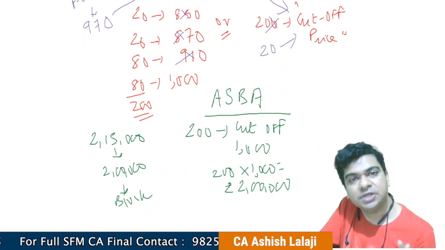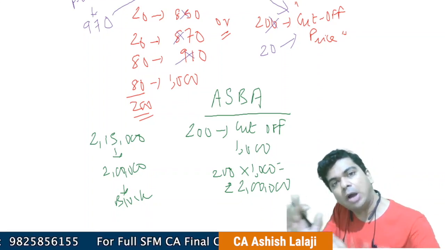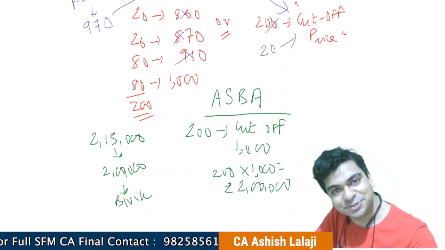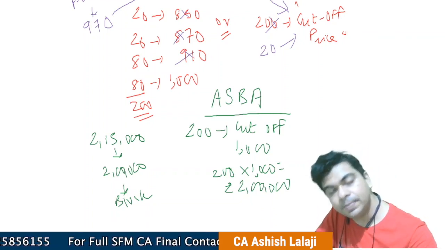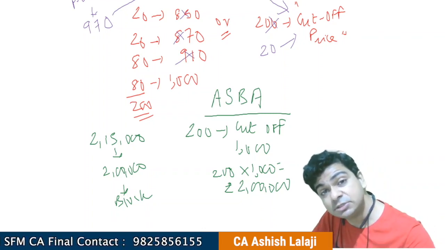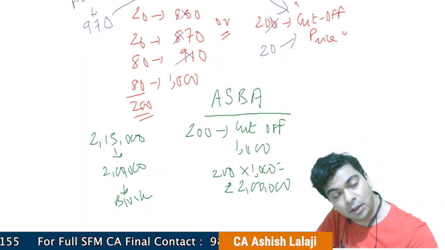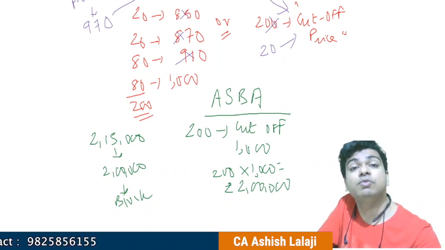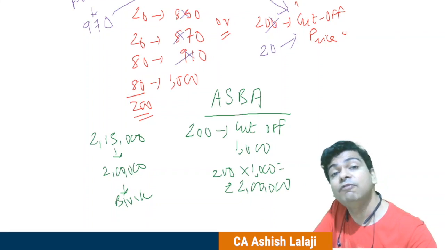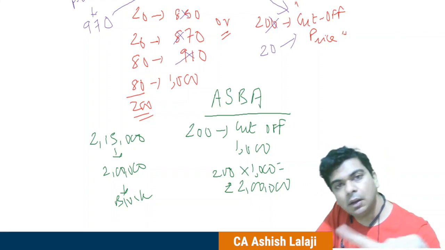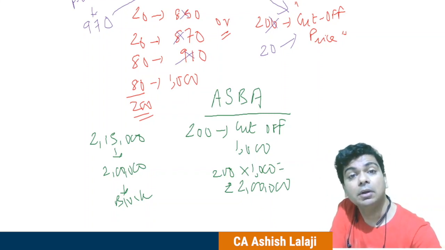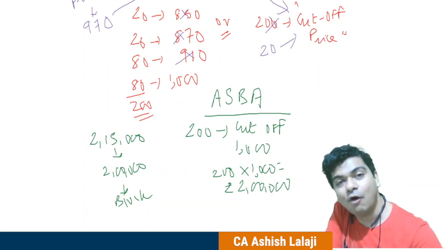So SEBI has taken a decision that now the applications should be supported by blocked amounts. Since the money is still lying in your bank account, you are eligible to earn interest. So if shares are not allotted to you, the moment they are not allotted, the 2 lakhs which was blocked, which had got frozen and locked, will be released by the bank. If shares worth 20,000 are allotted to you, then only 20,000 will be debited instead of the entire debit of 2 lakhs that was happening earlier. So this is the entire process that you will have to go through when you are participating in a public offer of shares.